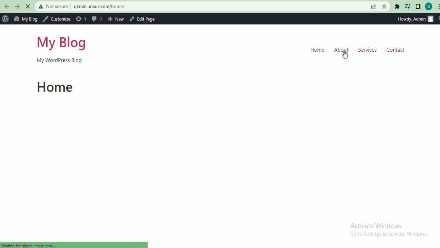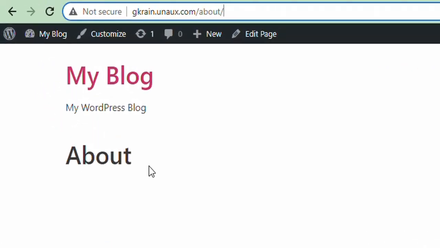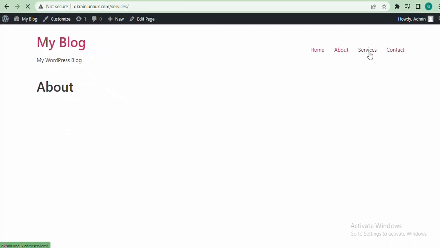And when I click on about, it's going to take us to the about page. As you can see, the URL has changed to /about, and this place also. If I click on services, we're already at the services page. If I click on contact, we're already at contact. And don't worry, the reason why everything is blank is because we have not started building our website, which we'll be doing very, very soon. I'll be dropping videos on how to build a complete website in my next video.